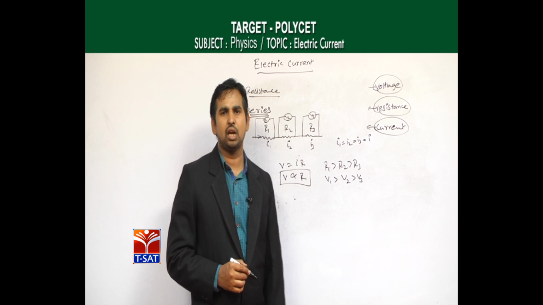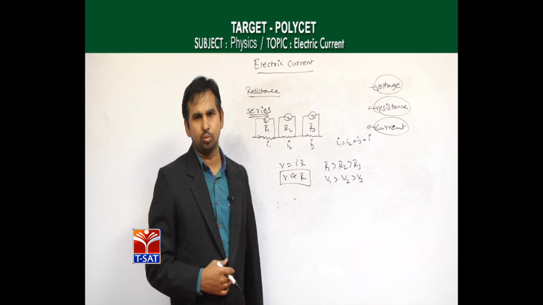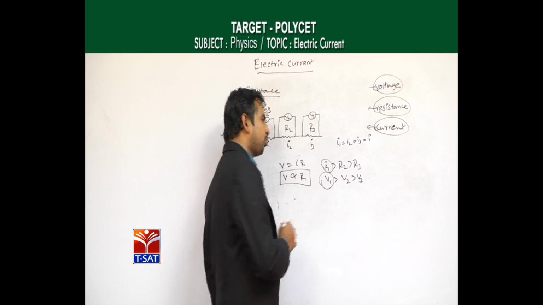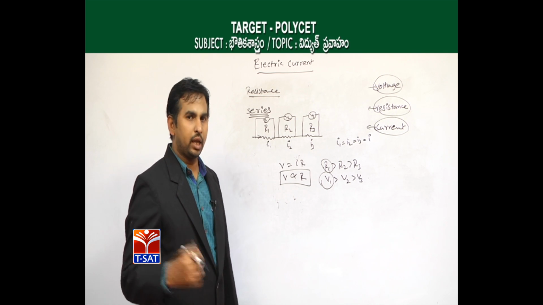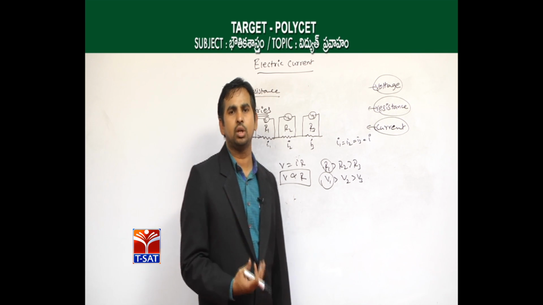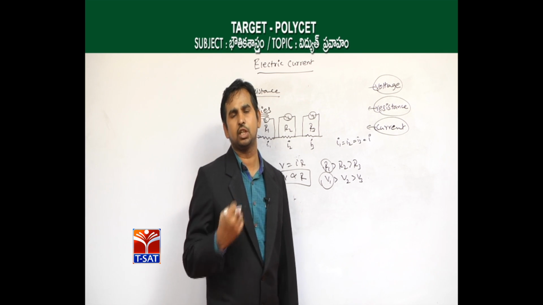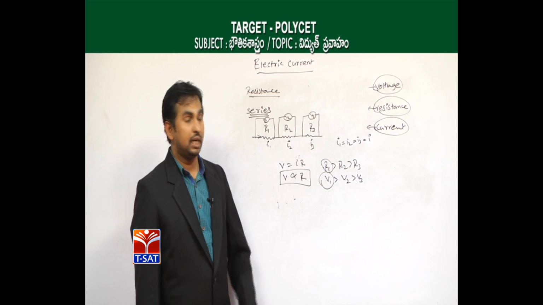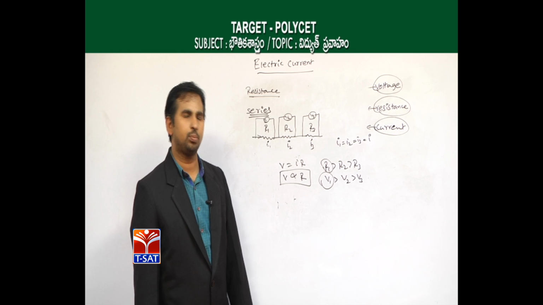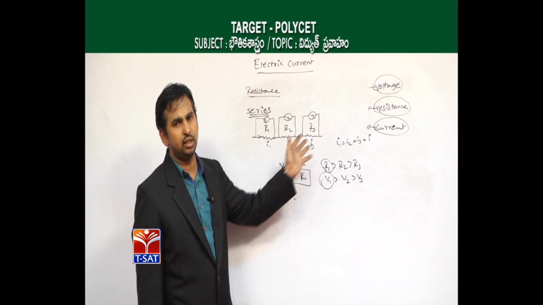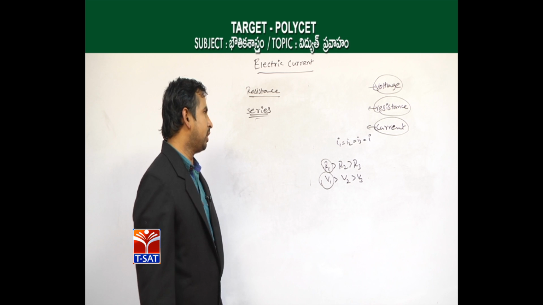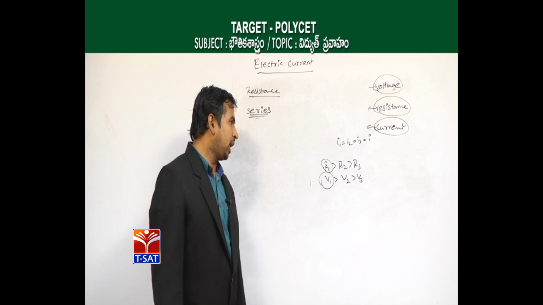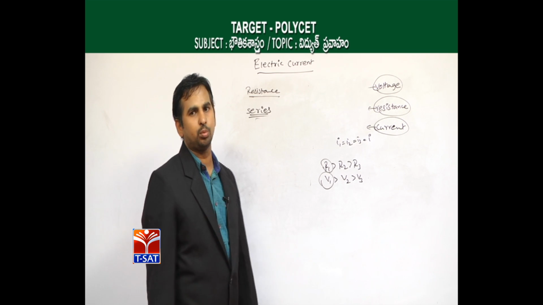Depending on the resistance, the voltage is present, as V and R are directly proportional to each other. If R1 has the maximum resistance, then the voltage drop at that point is also maximum. In MCQs, sometimes they ask how the voltage drops change with respect to the resistance values in the given circuit. So in the case of series, the current remains the same, I1 equal to I2 equal to I3, and voltage and resistance are directly proportional to each other.